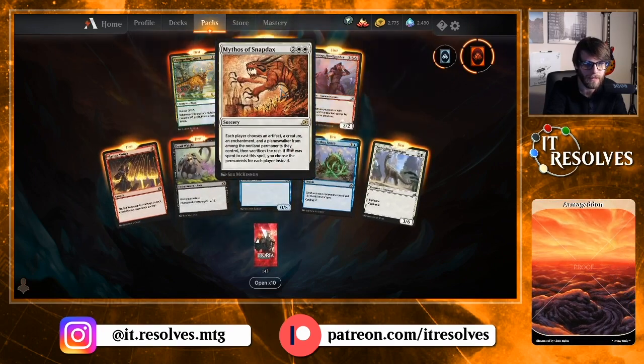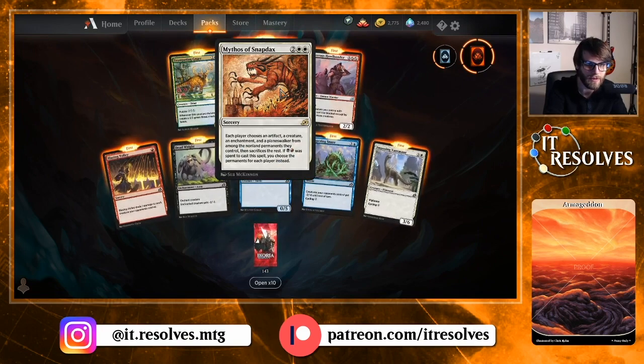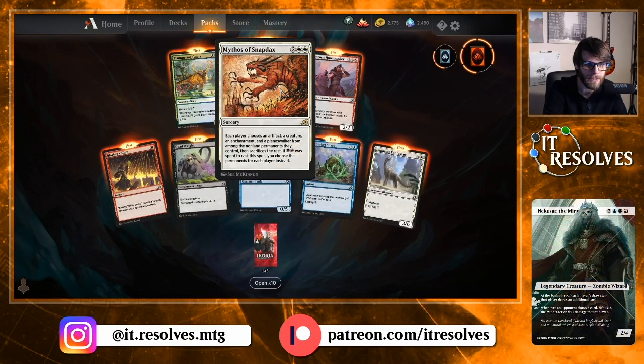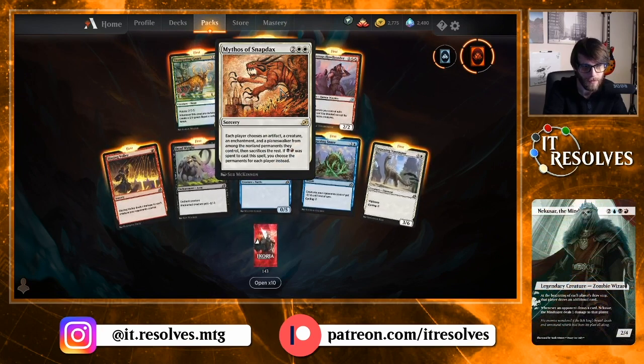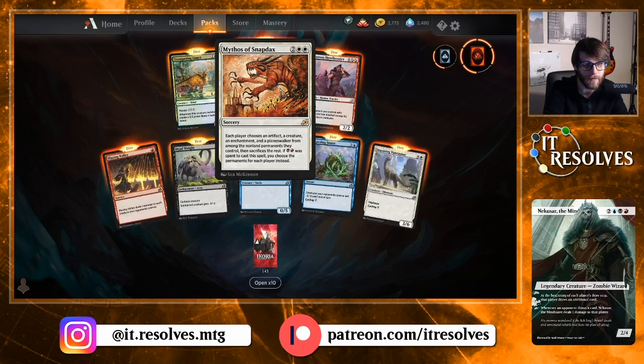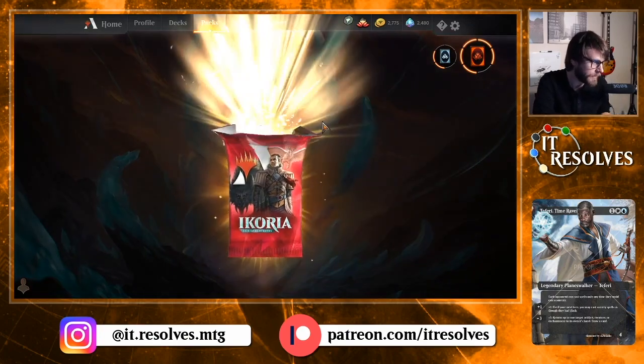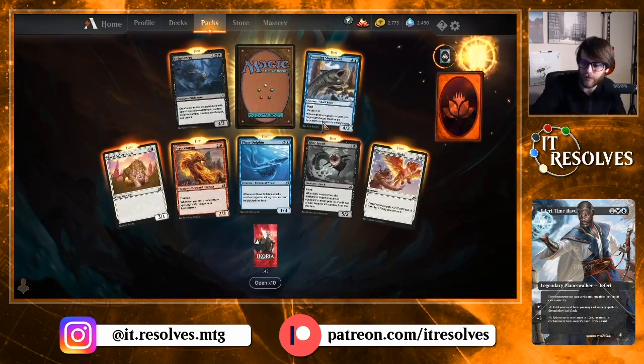Cool. Okay. Mythos of Snapdax. Each player chooses an artifact, a creature, an enchantment, and a planeswalker from among the permanents they control and sacrifices the rest. Wow, that's pretty good. If red and black was spent to cast this, you choose those permanents. That's awesome. I like that.